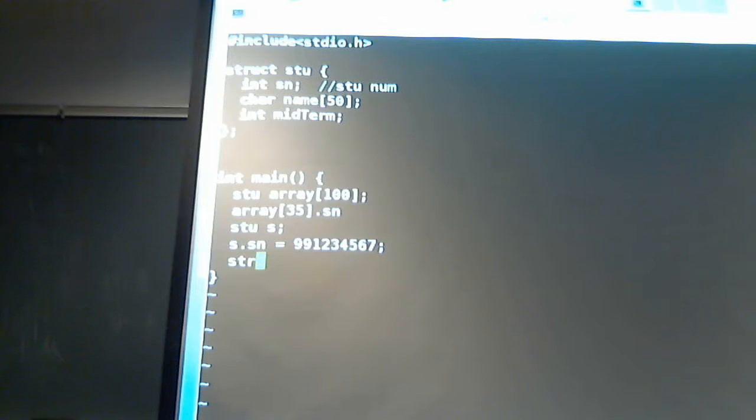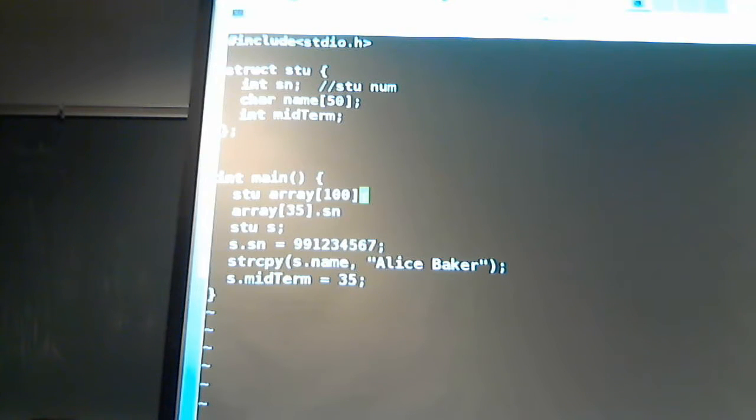So we need to do a string copy. So into s.name, we are copying, I think we had Alice Baker. That. And finally, s.midterm is equal to, say, 35.